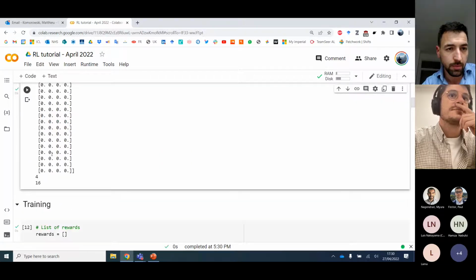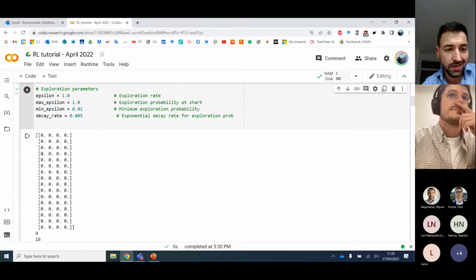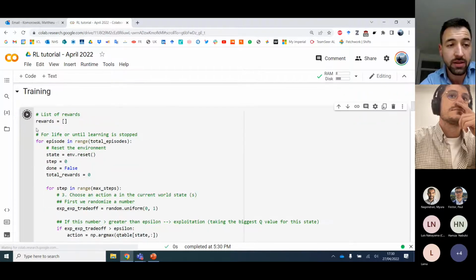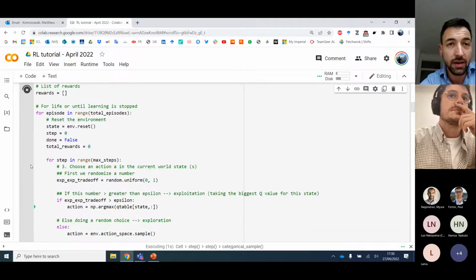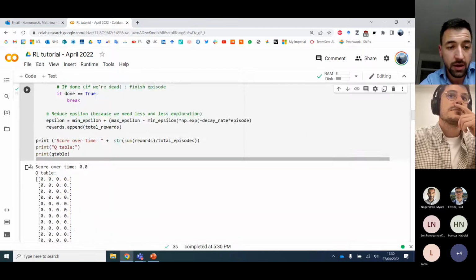The Q table is 16 times 4. It's the value of taking any action in any state, so that's why it's the same size as state space times action space.